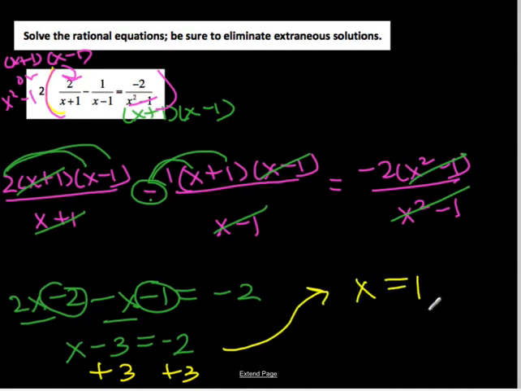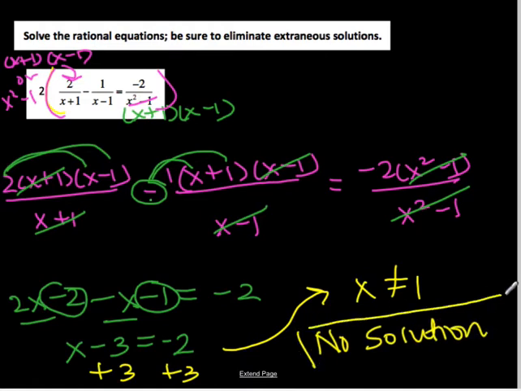Now I go ahead and plug in 1. If I look here, I have 1, and 1 minus 1 will give me 0, so I will have a 0 in the denominator. Since that happens, it's an extraneous solution, so I do not write that one down. I would actually just say that there is no solution for this problem. If you have any questions, please make sure you write them down. Otherwise, we're going to move on to example 3.